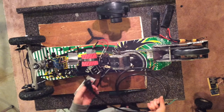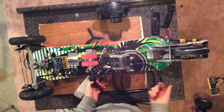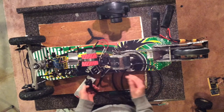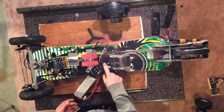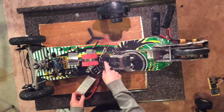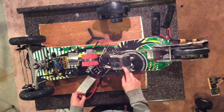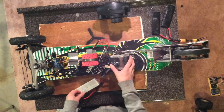But also, it wasn't good just because I couldn't vary the speed, which is essential when I'm getting going and then when I'm slowing down. So I ditched this idea and used an ESC, an electronic speed controller. This is one that is made for DC brushed motors, and it can go up to 30 volts at 80 amps, which is plenty to run this motor.